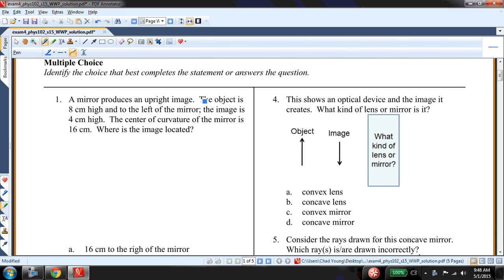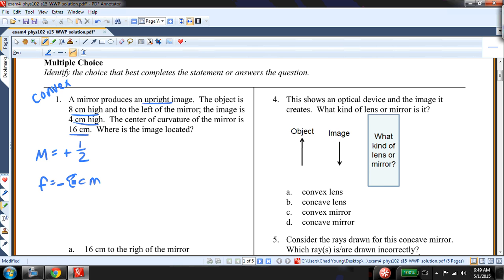All right, so a couple things we need to know here. First of all, I can tell you what the magnification is. I know that the magnification is positive because it's upright. Next, I can also tell you the magnification just by the size. The object is 8 centimeters high, the image is 4 centimeters high, so that gives me a magnification of plus 1/2. That means the only mirror that produces an image like this is a convex mirror. So I also know that the focal length, which is half the center of curvature, 8 centimeters, is negative 8 centimeters because it's a convex mirror.